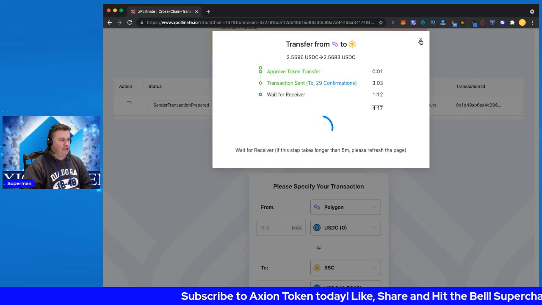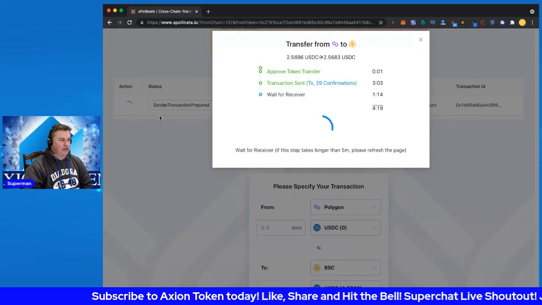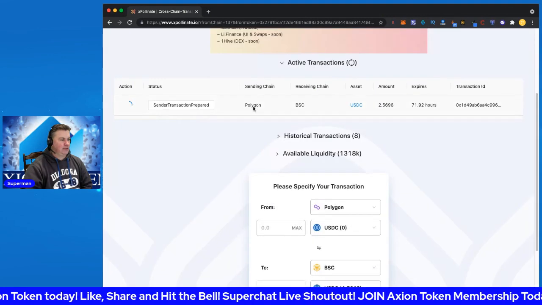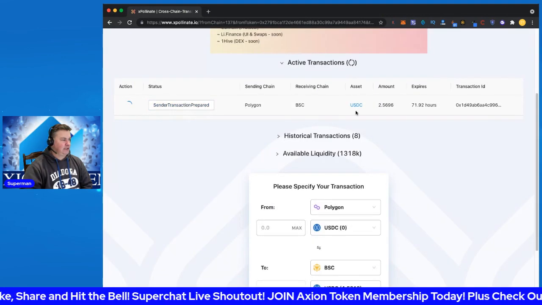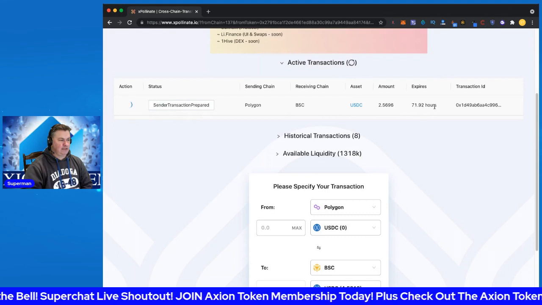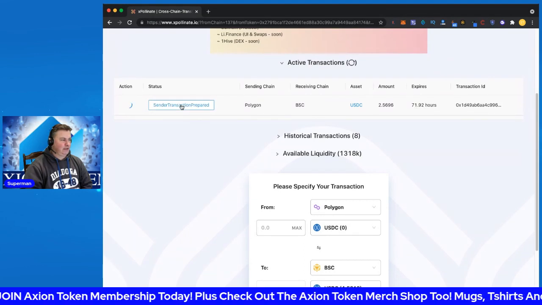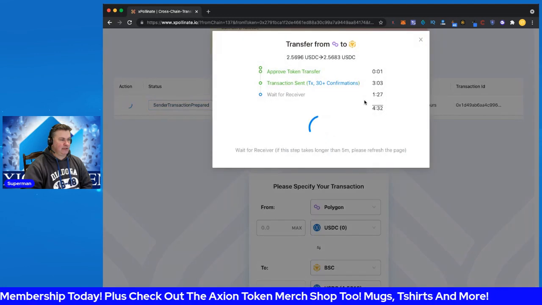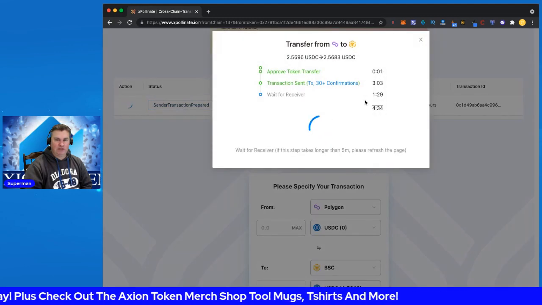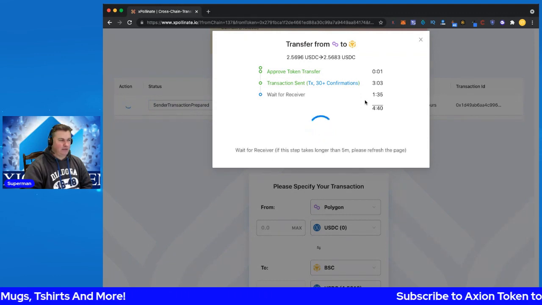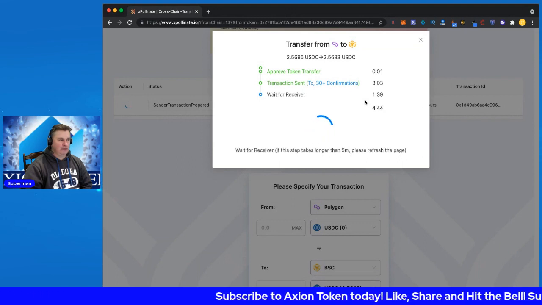Now, you can actually close out of this, and there's a transaction sitting behind. You can see that we can close that, and the transaction is processing behind there. Expires in 71.71 hours. You wouldn't want it to take that long, but you can click this and it pulls up that little notification showing the step-by-step process. It's a bit of a patience game, but it's pretty fast actually if you think about it. It's not instant, but it's doing its thing.